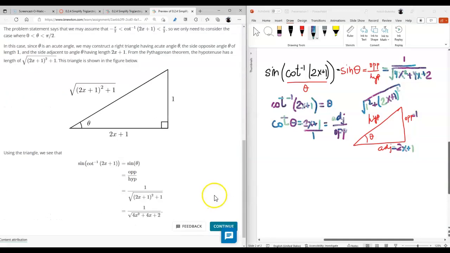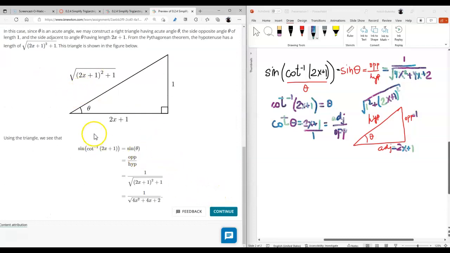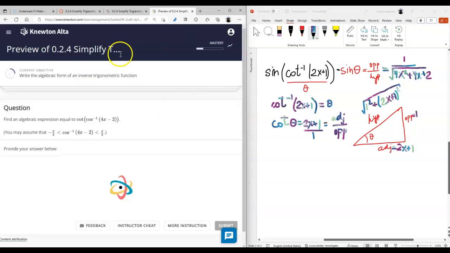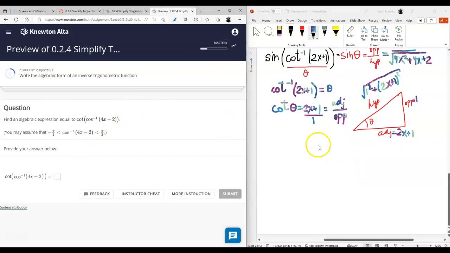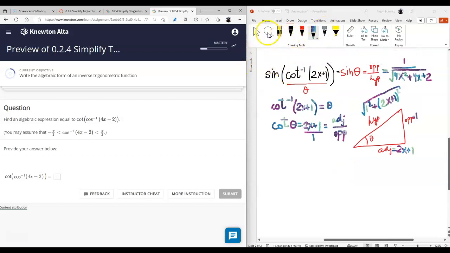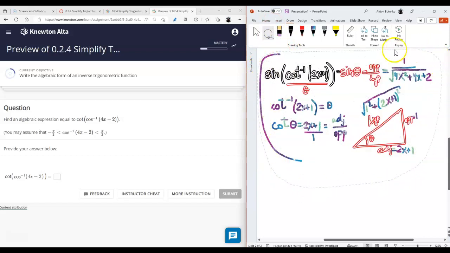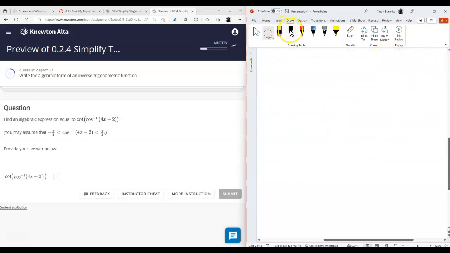And that's correct. So all of these expressions are of the same type. And if you look at this solution, it's pretty much what I just showed you. Let's do another one of these. As you will be able to tell after I'm done with this one, all of these problems are pretty much the same.